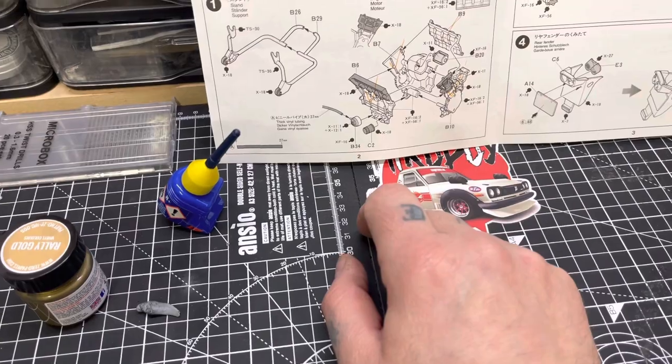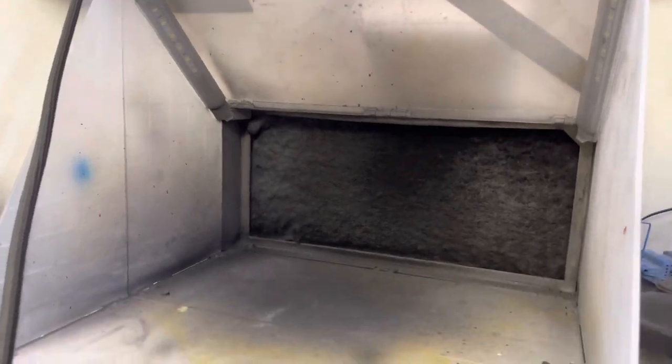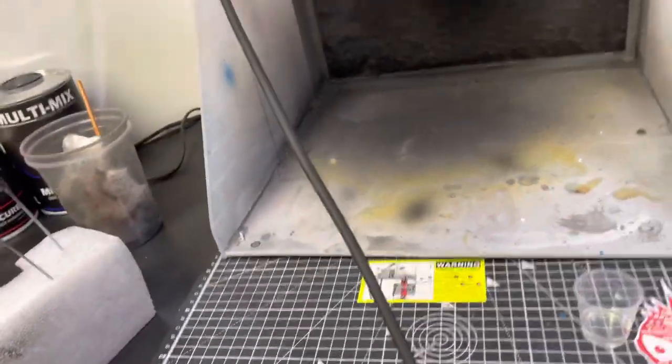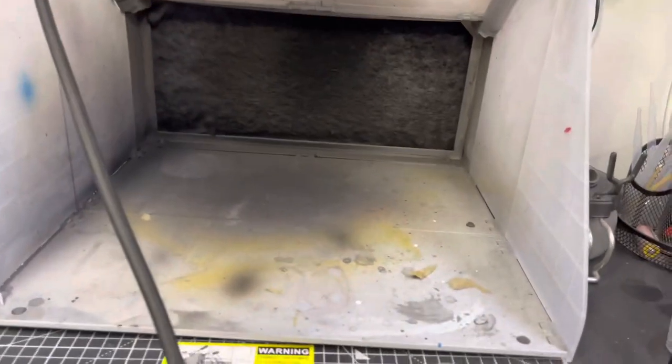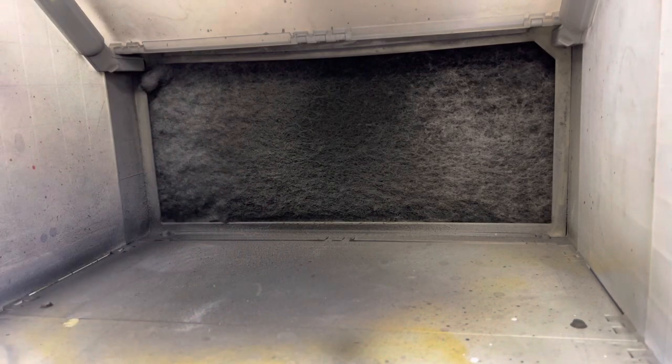There it was, it had to be, oh, and over there as well. So I'm going to try something, but don't know how it's going to go. I'm going to set you up on time lapse for painting.